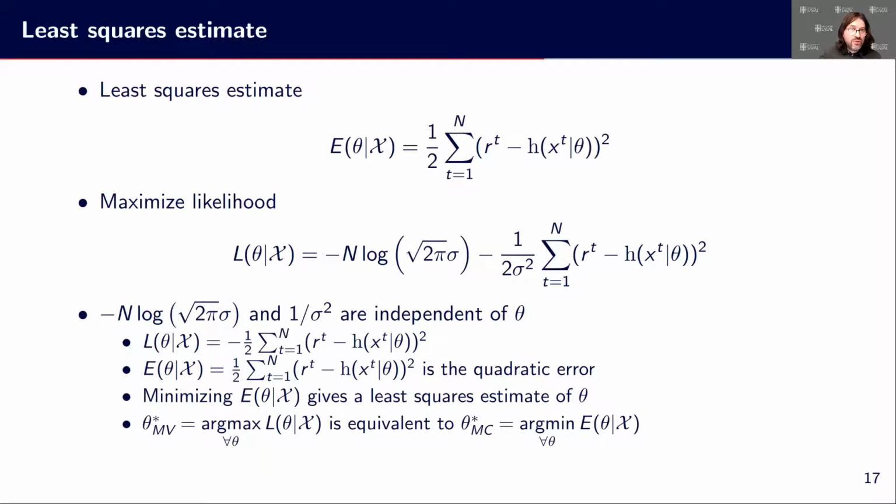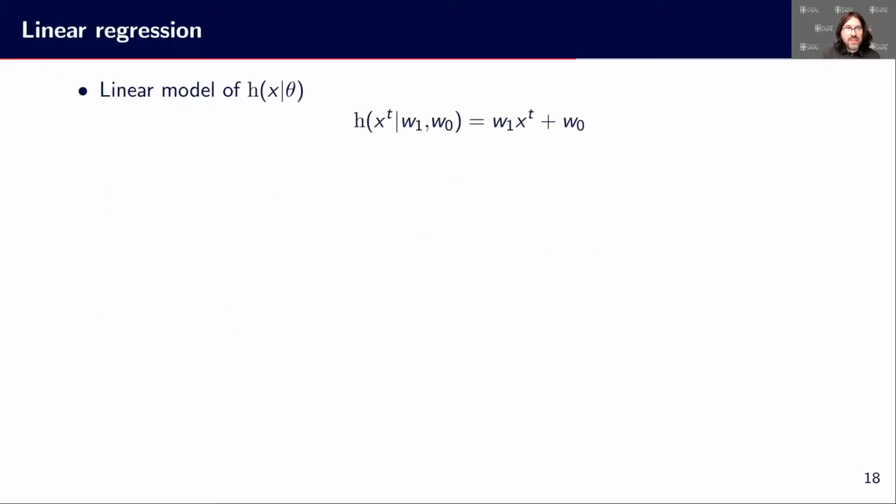So that's a solution. So that's the approach. That's a good approach, I would say, one that we are presenting here. That's not the only one, but that's a good one that we can use to estimate the parameters theta. So now let's define a more specific case. So we add this function h. We haven't described it before, but if we expand it, we get something like this. We get function h that is equal to w1 x^t plus w0.